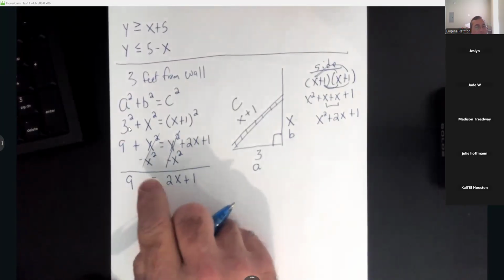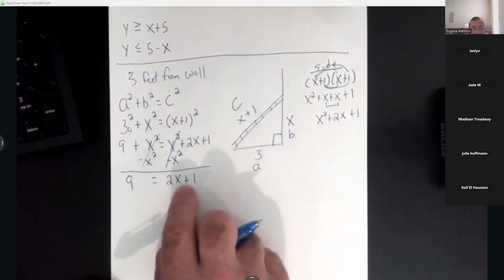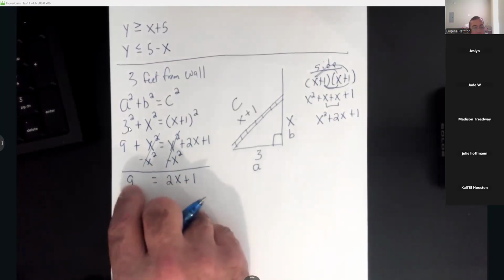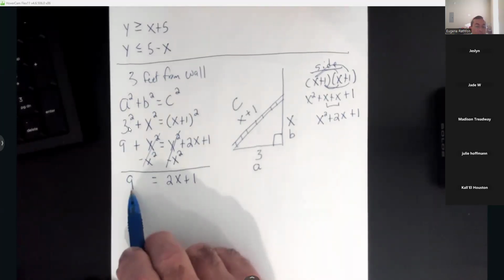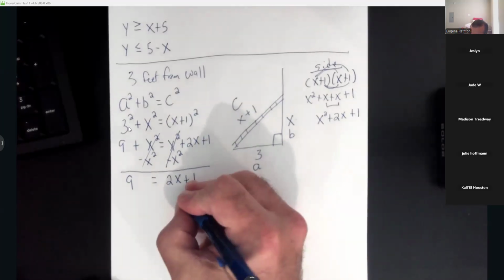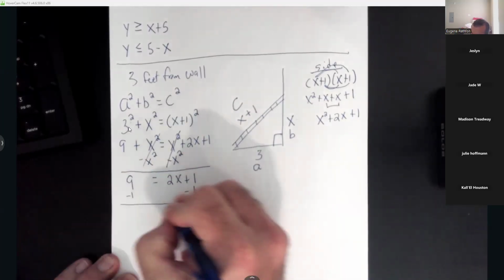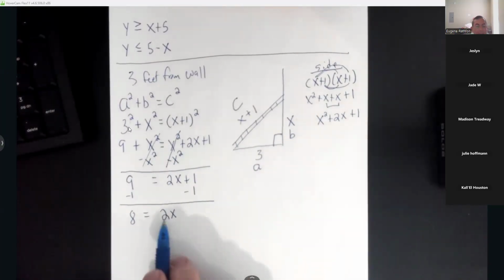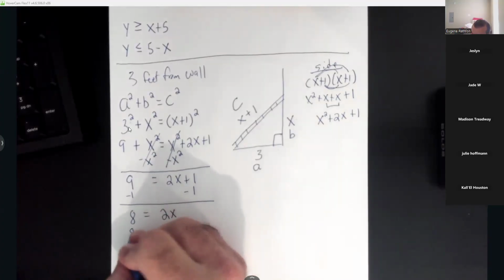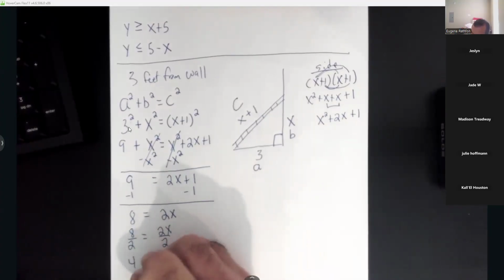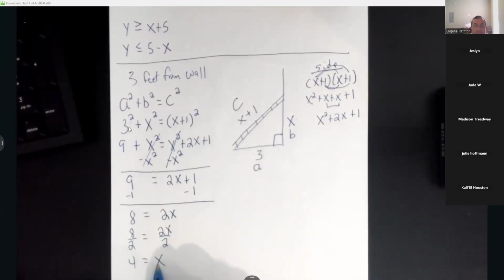At this point, y'all's will look exactly like this on the right side. Everybody should have a 2x plus 1 on the right side. The only number that's different will be the 9. So whatever number y'all had to square will be right here, okay? At this point, solving for x, I would subtract 1 from both sides. So I get 8 equals 2x, and then divide both sides by 2. So 4 equals my x.